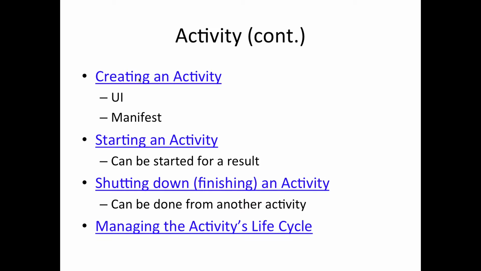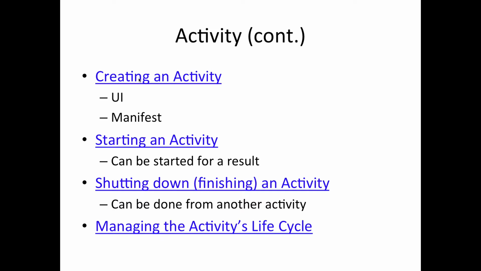Some apps have more than one icon on the main screen. Pretty rare, but it happens. So that's where you create an activity and define it. You have to define the code, define how it looks, and then define it in the manifest with any other metadata that you need, such as it's a launcher activity, it's the one that comes up in the beginning, or the fact that it can handle a share intent so that it can share, or it can do calls, text messages, or any kind of stuff like that. You define it all in the manifest so the Android system knows how it works.